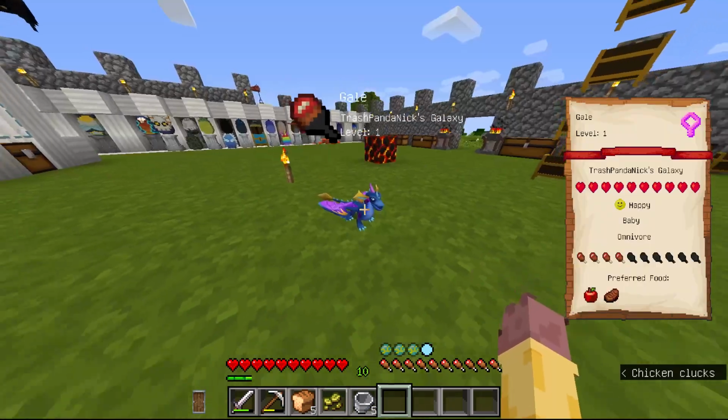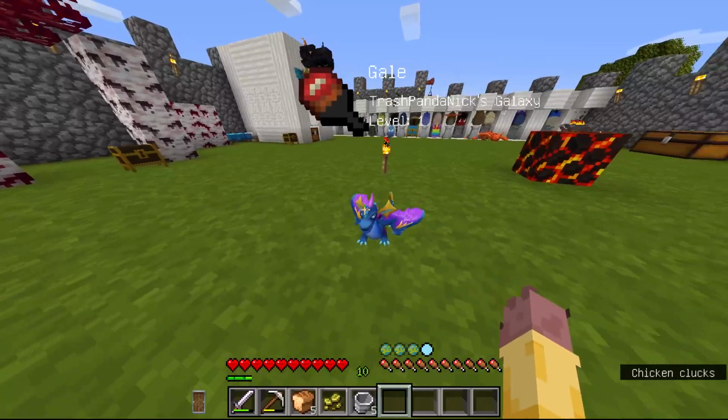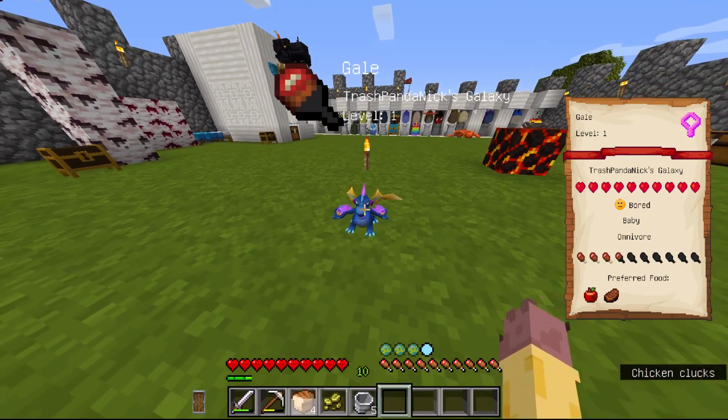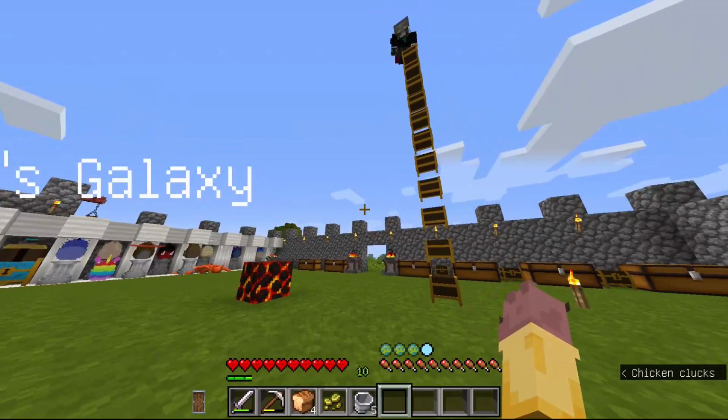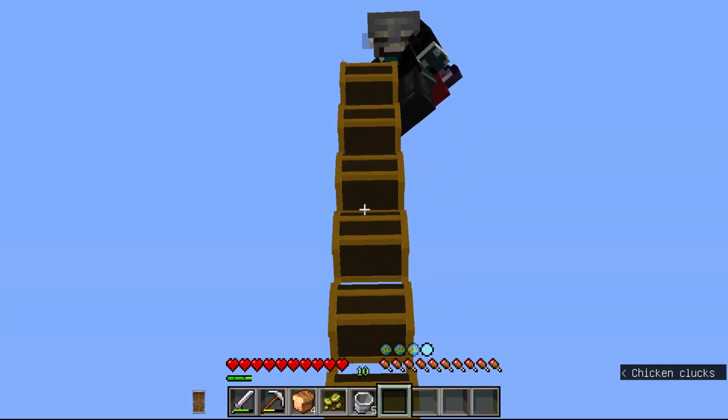Oh, yeah. Hey, Jack, how you doing? I mean, it looks alright. Yo, that looks cool. Gale looks pretty cute. I mean, it's on the holster. I was just quickly contributing to your build. I made a storage room.